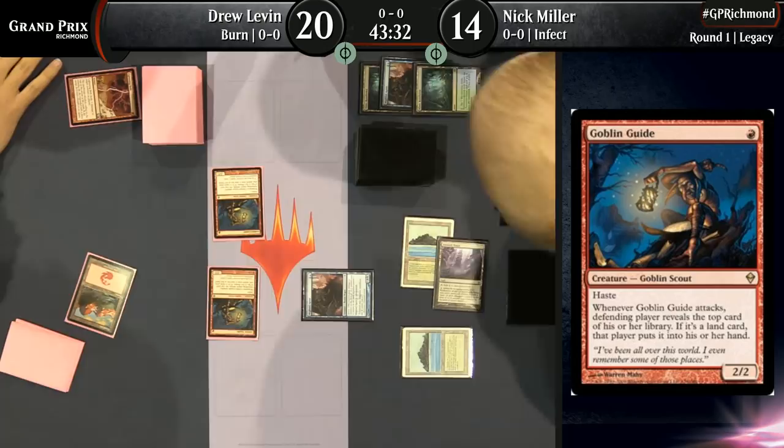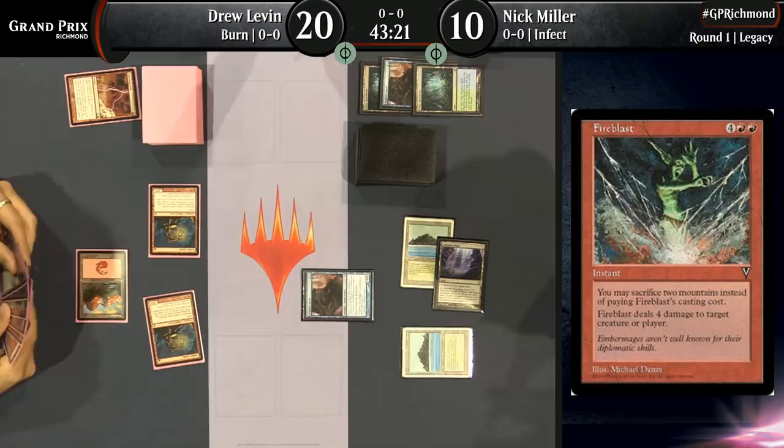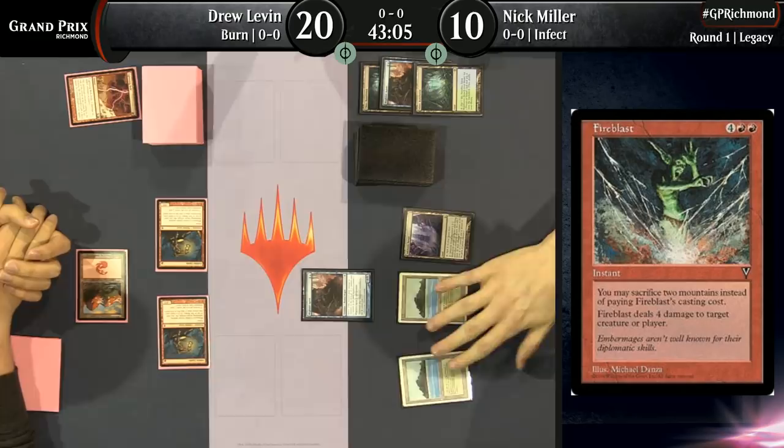I like how Goblin Guide is either the best card ever where you get to see your opponent's entire hand or the worst card ever where it literally makes them draw infinite cards. It's a reverse Howling Mine. But still no second land for Drew. He's got all the blowtorches in the world, but he has no flint to start it with here. He's got nothing to fire off his hand.